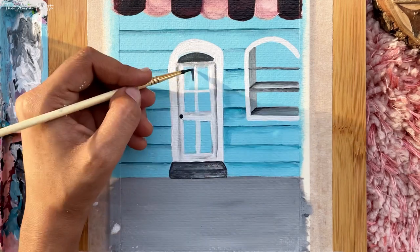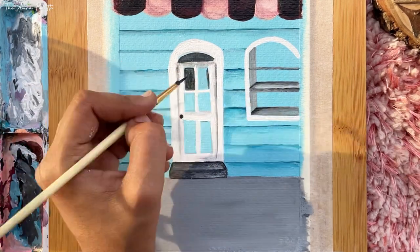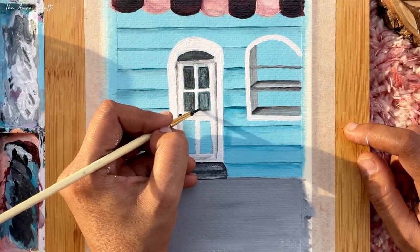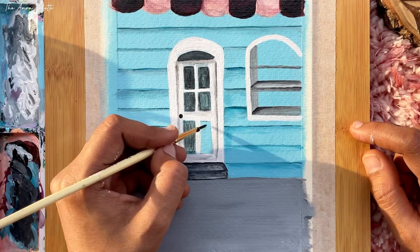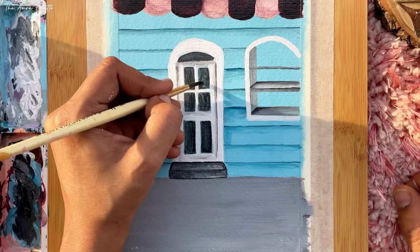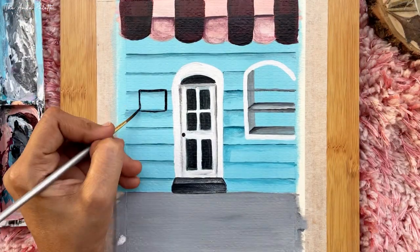Here I am painting the glasses of the door with black acrylic paint. Now I am adding more stuff to the wall.